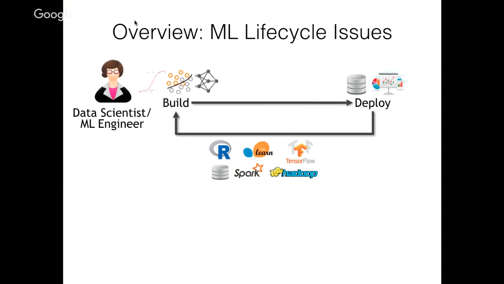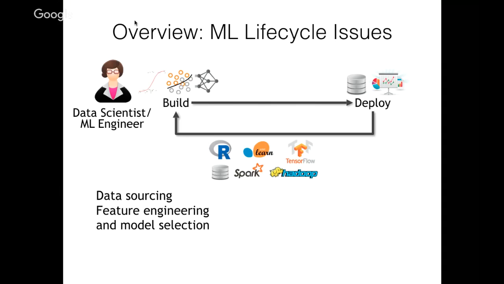So what are these lifecycle issues? When you are building data-driven applications that use machine learning, often the data scientist is in the loop in order to build these ML models and then deploy them in production systems, cloud services, and so on. And you'll have to maintain these ML models over time as the data evolves. And they use a variety of tools, relational systems, SysML, Spark, Hive and Hadoop, in-memory tools, R, scikit-learn, SAS, TensorFlow, and so on. And so this life cycle takes place on top of any of those systems.